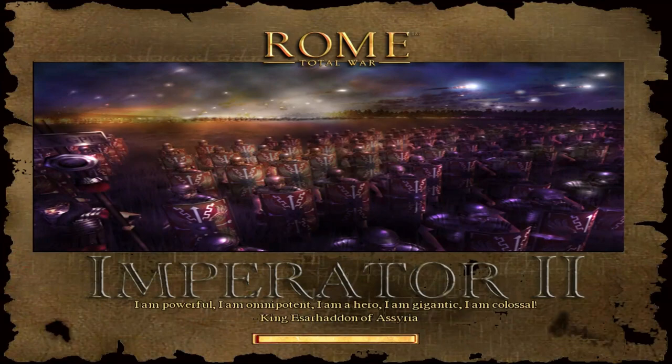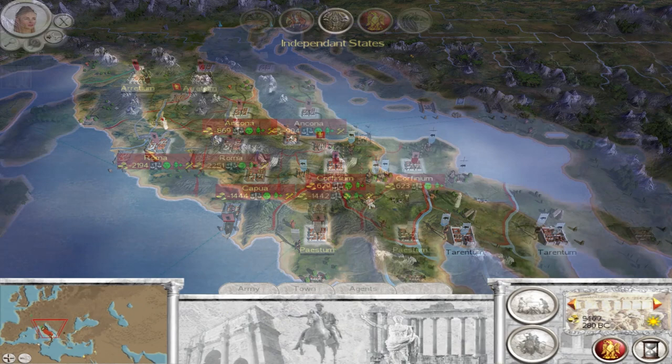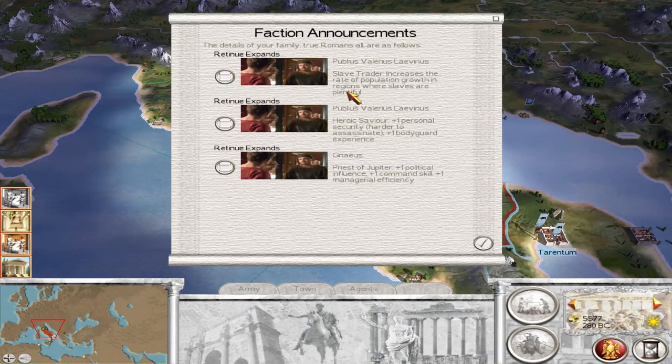Okay. So, should I enslave the populace? I think I'll enslave the populace, just for now. It is the summer of 280 BC. Okay. Faction announcements. We've got a slave trader. We've got a heroic savior. We've got a priest of Jupiter.